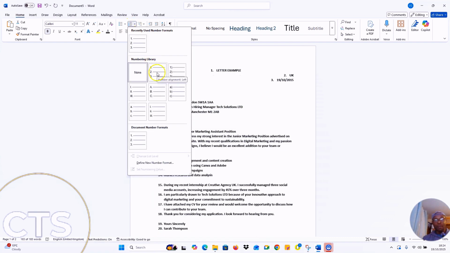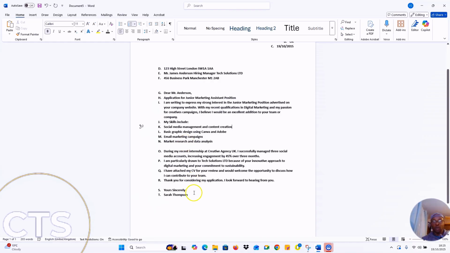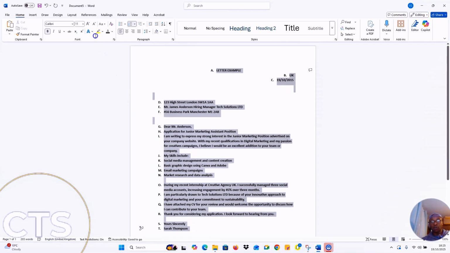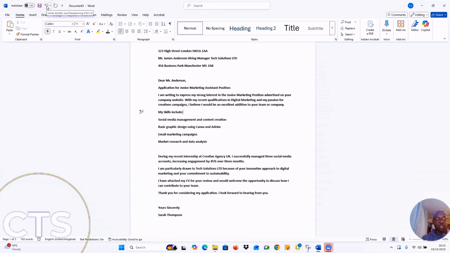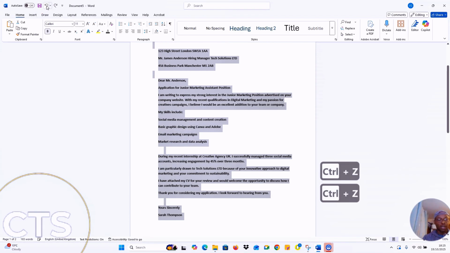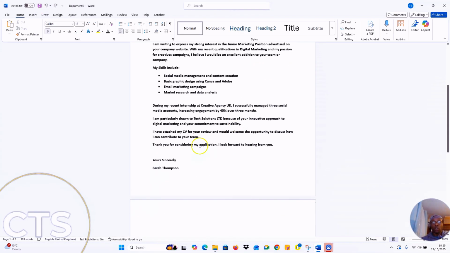You can select this type or that type, or Roman figures or ABC. It's showing us ABC. If you want to remove it, highlight all, then go back to the numbering and select none. Go back, select Ctrl Z for you to go back to how the letter was previously.